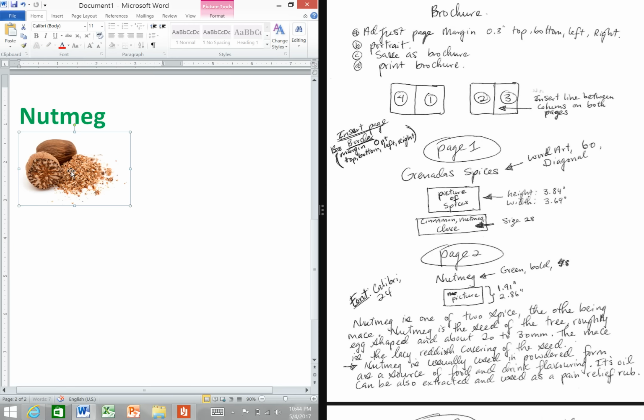So as you can see, nutmeg, we have our picture. Then we proceed to typing the required information for nutmeg in the first column of page 2. Ensure that your font is Calibri, font size 24.